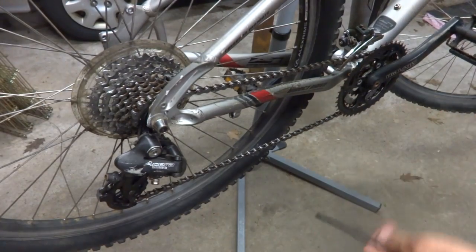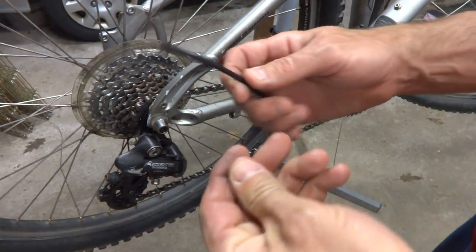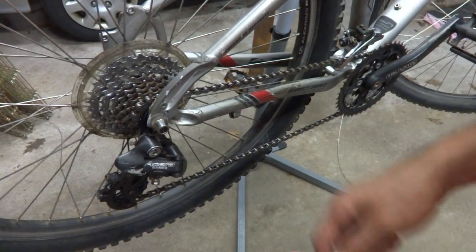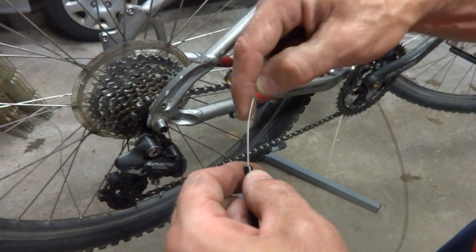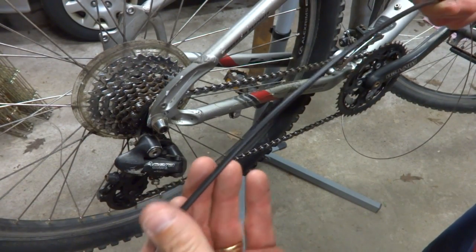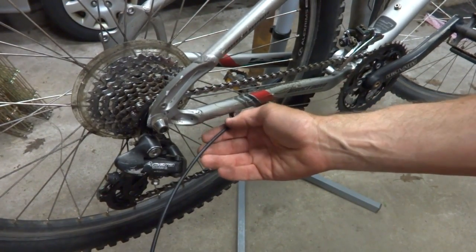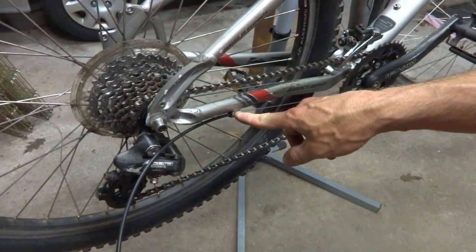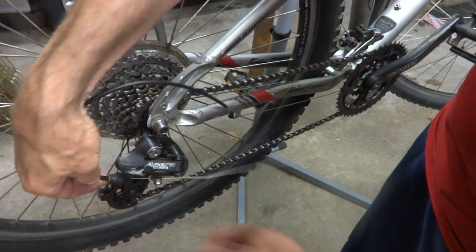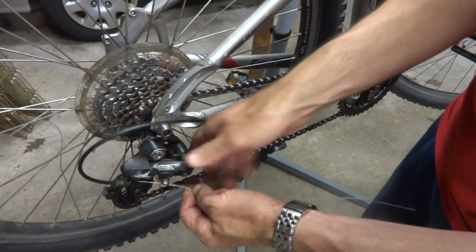Okay, I've got my new cable here, and I'm gonna run it through the guide underneath the bottom bracket here and pull that through. And I've got my new cable housing, and put a ferrule onto each end like this. Run the cable down through here, and then pull that through. And then I can get the cable housing positioned right at this little cable stop here. Run the cable down through the little barrel adjuster there, and pull that tight.